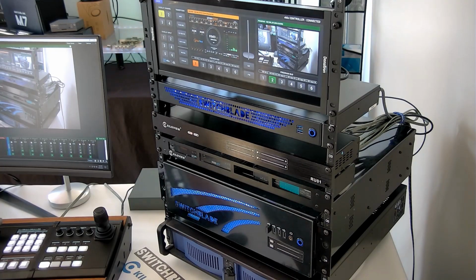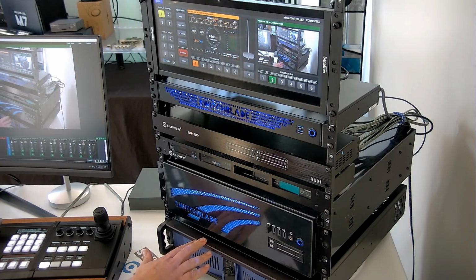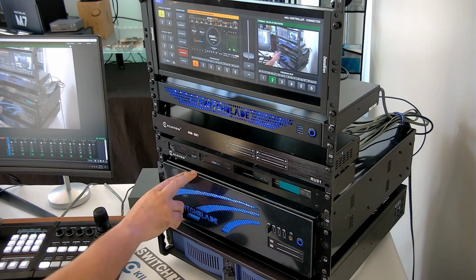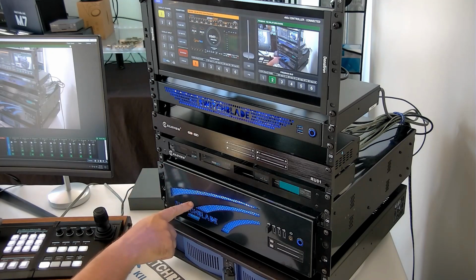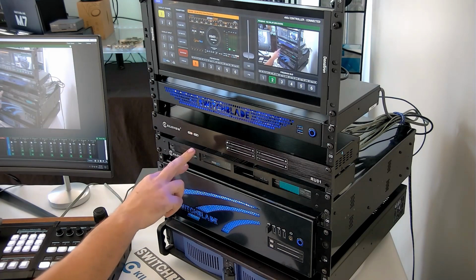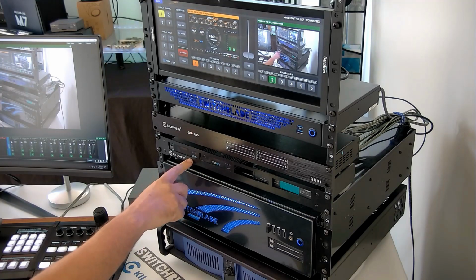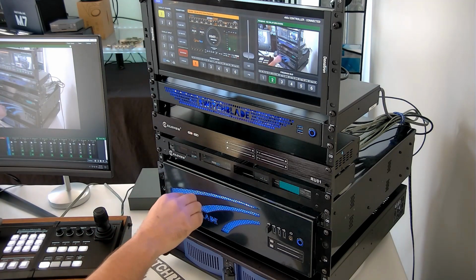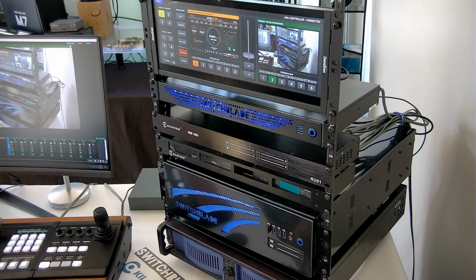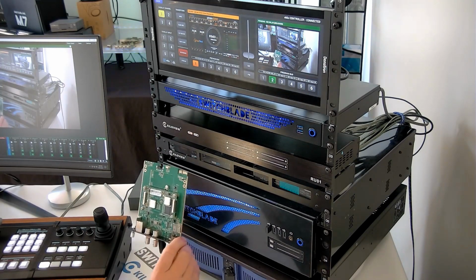Let me take you on a quick tour of our rack mount stack here. On the bottom, we have the Switchblade 2U, then we have the LPU3, more on that later, and then above that we have 2 KiloView products. This is a rack tray for products like the N3 or the N6, and then above it is Cradle. Cradle is a 1 or 3U chassis for housing things like cards.